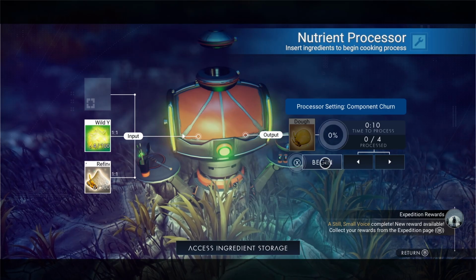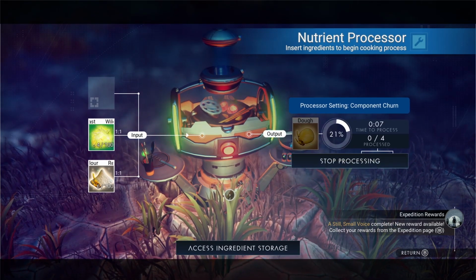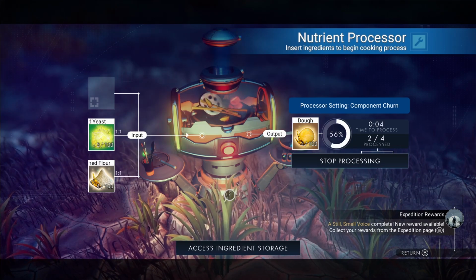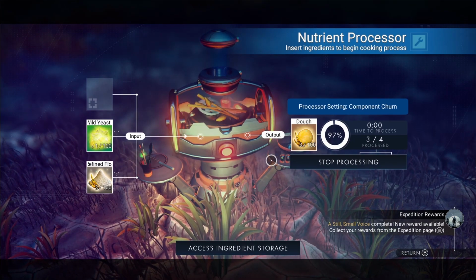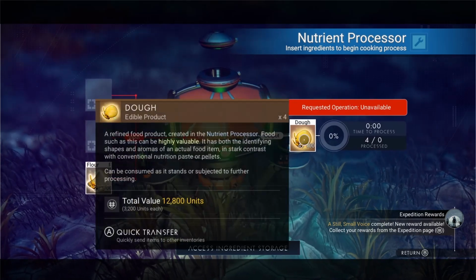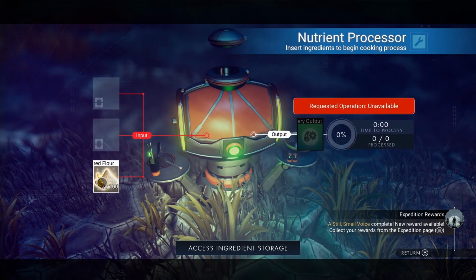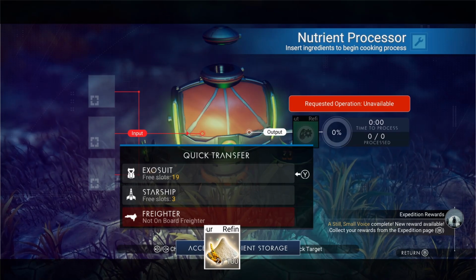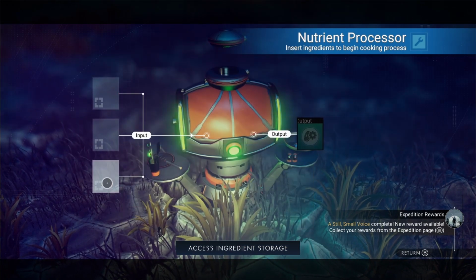So now we can refine that dough. We'll make 4 of those, and that should complete the step of this phase. If you guys are paying attention, you can take dough and make other things with it as well by adding certain products together. But since we completed that, let's throw that into our exosuit. We'll throw this into our ingredient storage. Whoops, can't do that. Let's throw it back into our exosuit.